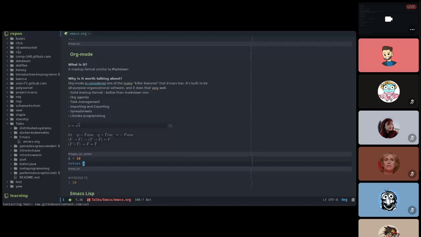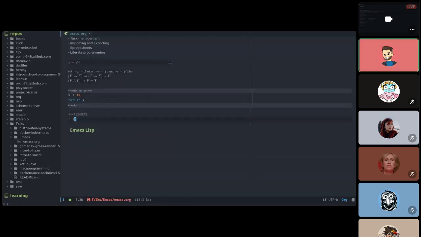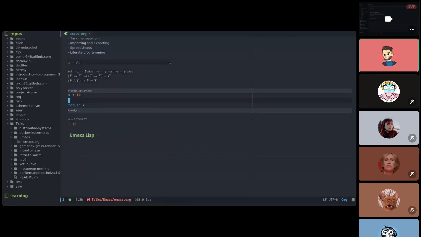There we go. So you can use it to evaluate code inline inside your text file, and then see the result right there. I just forgot that it will treat what's in this as a function, basically, and then I actually have to explicitly return the value, just because I'm used to using Lisp, where you don't have to ever explicitly return stuff.